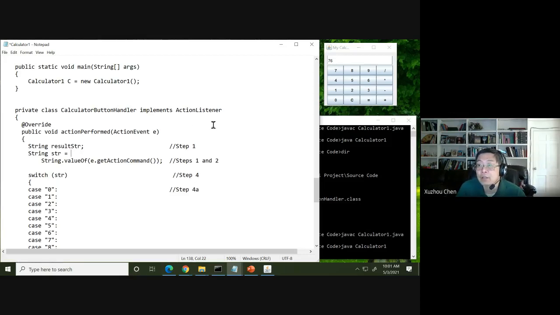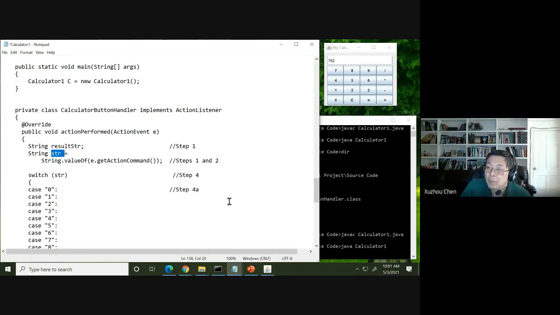So now you understand that every time I click a button, the event will be triggered, and the string displayed on the button will be received and assigned to the string. Every time actionPerformed is called, I get the string value, which is the value on top of the button.